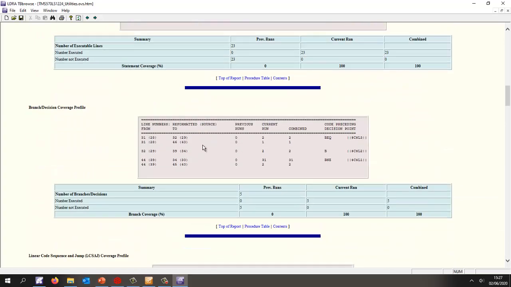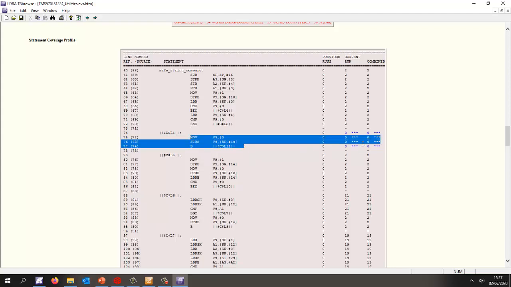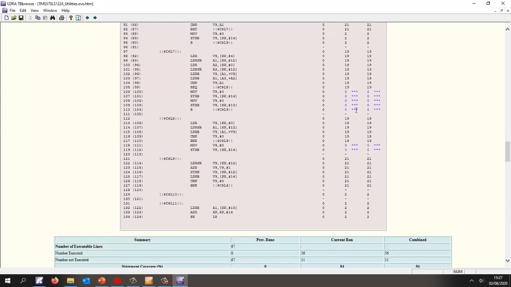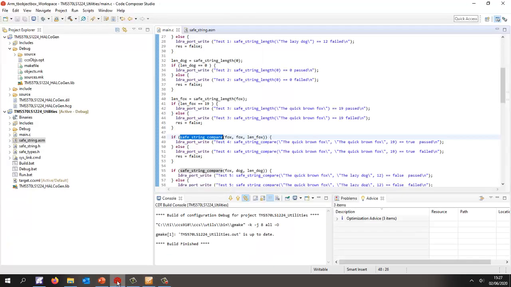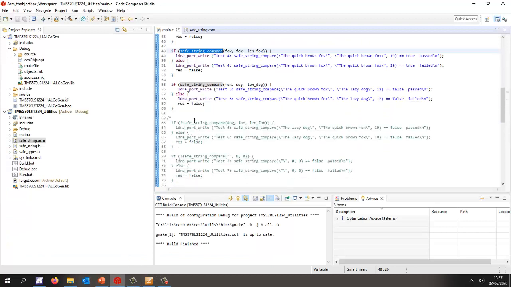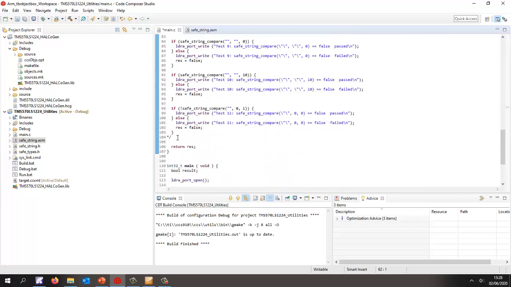Well, let's take a look at the test where we haven't got the coverage for the function, and here we have the safe string compare, and as we can see we've had a branch if not equal, and we've never dropped through this, and so we've never executed these lines of code here. Similarly, we have more lines of code that we've not executed here. Alright, so that's looking good. Now what I want to do is try and increase the coverage. So I've got some additional tests here that I've got commented out. So I'm going to include these, and hopefully this will give us much better coverage.